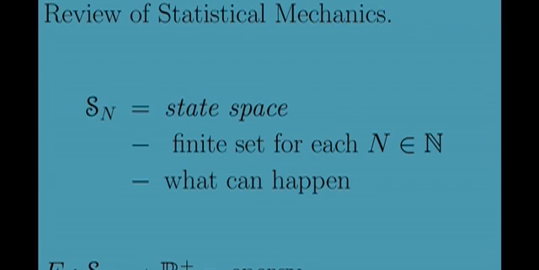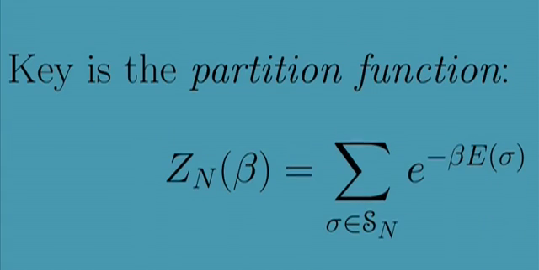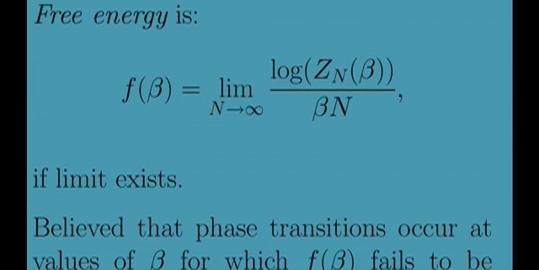Here's how physicists try to understand this. They start with something called the state space — what can happen. For water, that's all the molecules and where they could be at a given temperature. For each state in the state space, they associate an energy. From this energy, they form the partition function. From the partition function, almost anything interesting about the system can be discovered — in particular, the free energy. The belief is that phase transitions, like freezing, occur when this free energy has a point of non-analyticity: a place where its first derivative breaks down or it's not continuous.